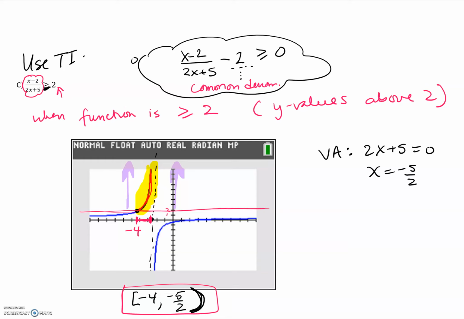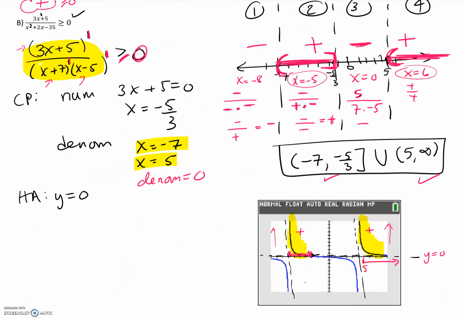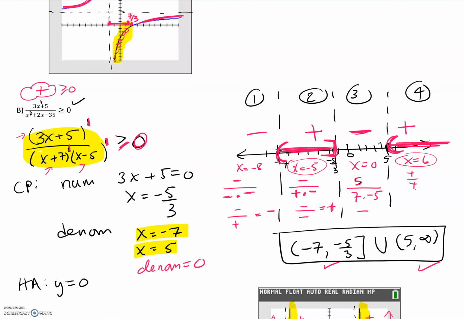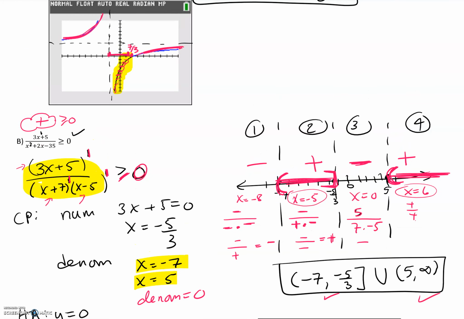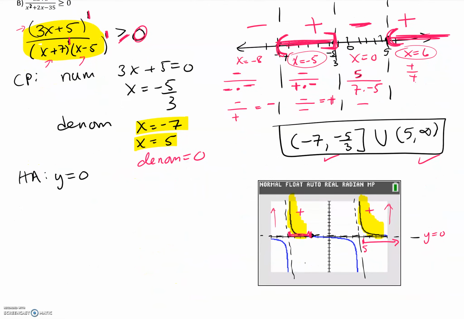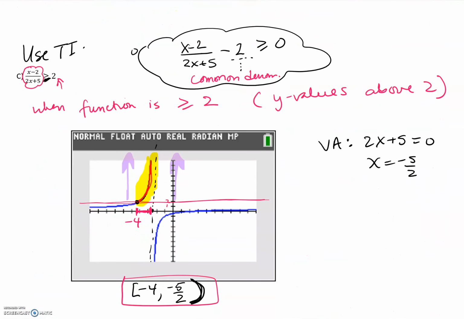So I'd like you guys to be comfortable with doing it algebraically, especially if there's zeros on one side already. And then also knowing that that number that's on the right side, those are the y values you're comparing your graph to. Do you want the y values to be bigger or smaller than those values? In the previous cases, it was the y value of 0. In this case, it was the y value of 2, and that's why we had to have a reference point of when the graph ends up being above that.